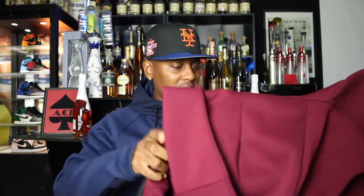As you can see, I got the jacket in a size large. And if I knew that things were running big like they are, I probably would have sized down. That's just to be honest, man. But I'm going to go ahead and throw everything on so you can get a good idea of the fits on these on the new generation of Tech Fleece.